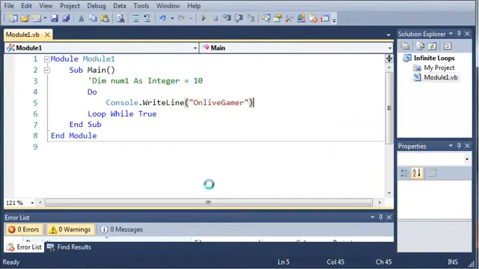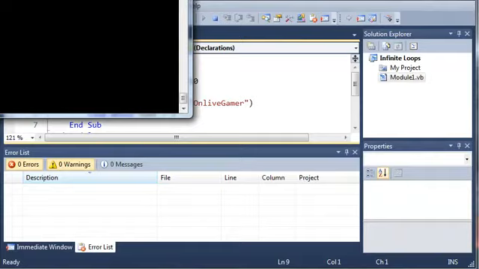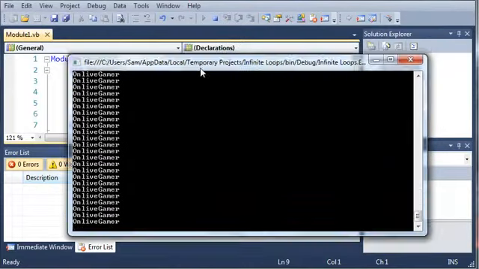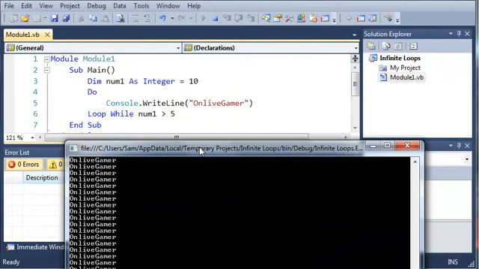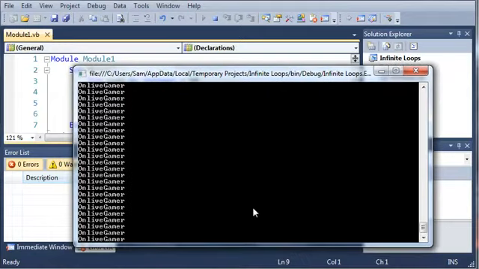Now let's go ahead and close out of this, and I'll show you a more real-life example of something that you might run into when you're programming. So we'll just loop while num1 is greater than 5. Let's take out this comment right here so that num1 is actually declared. And if we run this, you can see that it loops forever because num1 is always going to be greater than 5, because we didn't increment num1 during the iterations of the do while loop. So it's just going to run forever and ever, and it's not going to stop.